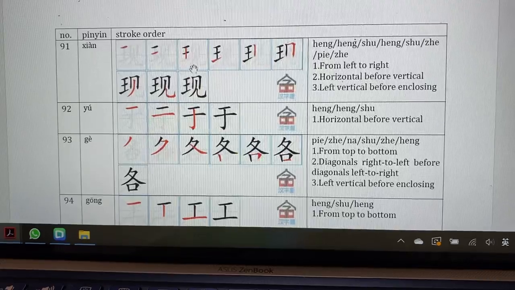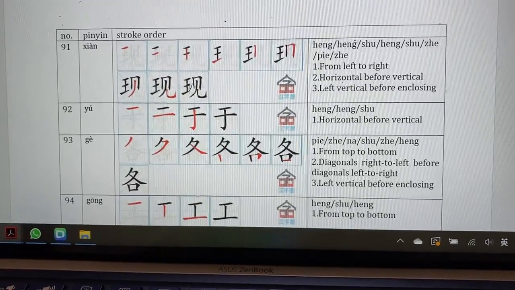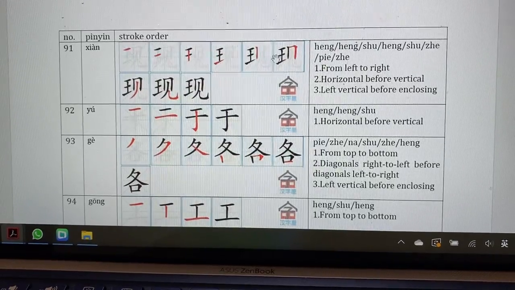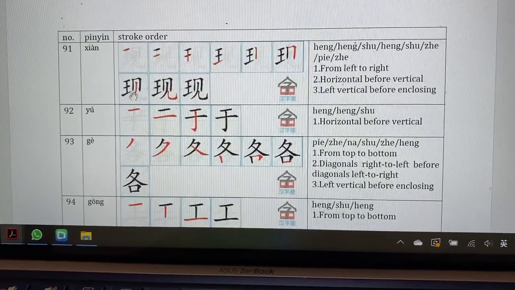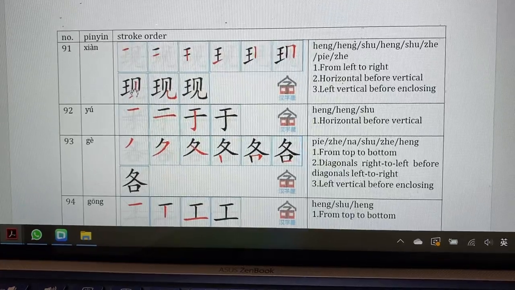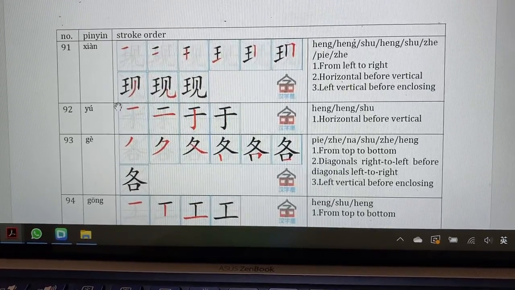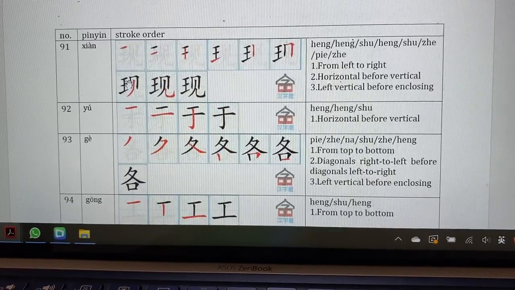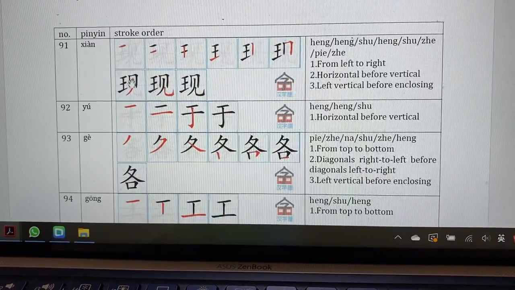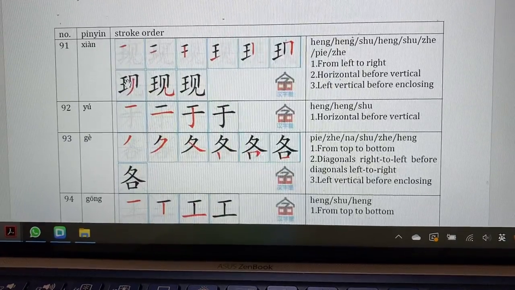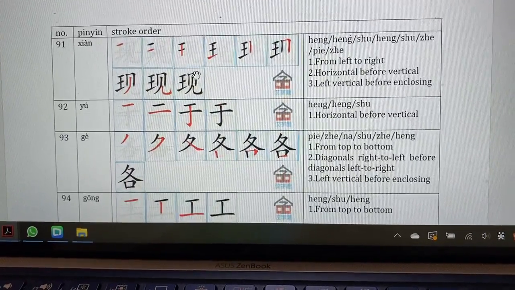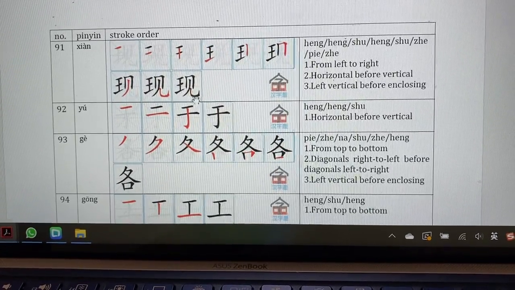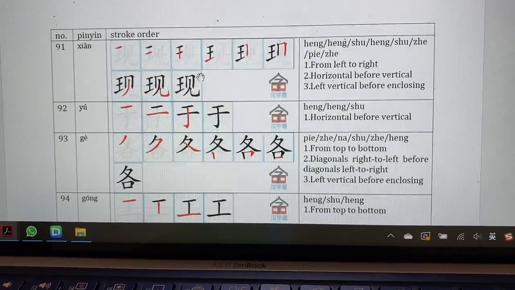And for number 91, xian, still the left-right, typically structure that we have seen. And the right part is wider, also taller, you see. And one more thing, pay attention to. Here, when you do this vertical pied, okay, it's quite vertical. You do not touch each side, okay? You may touch the top, it doesn't matter, but you do not touch each side. Okay, and here it should be a smooth turning and then a hook.